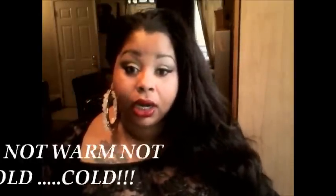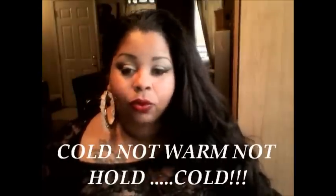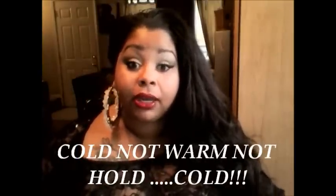I let it sit 15 to 20 minutes. You can go longer if you have time. I mean, conditioners' process normally stops after 20 minutes anyway, but if you can let it sit on there, do it. After that, rinse it out with cold water. Cold water, not warm, not hot, cold. Cold water helps seal in moisture.